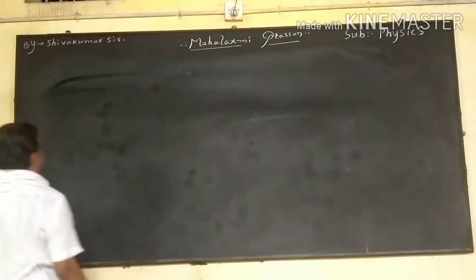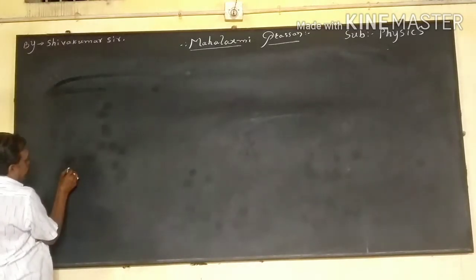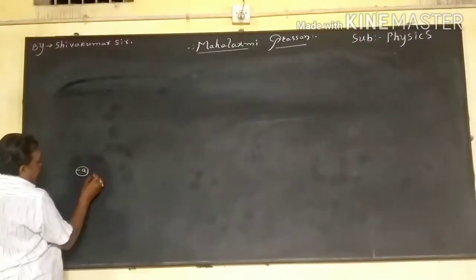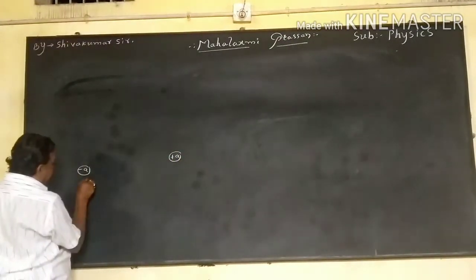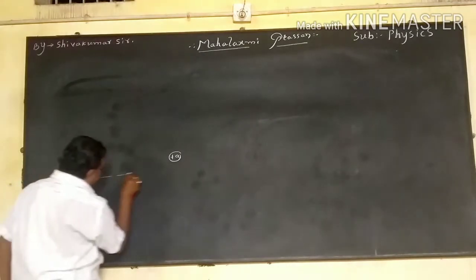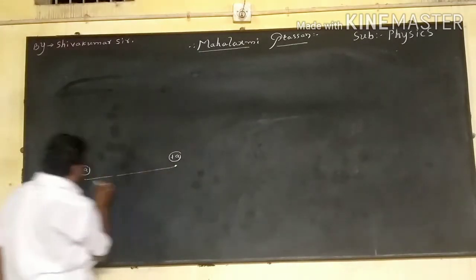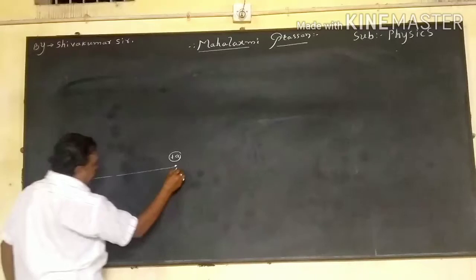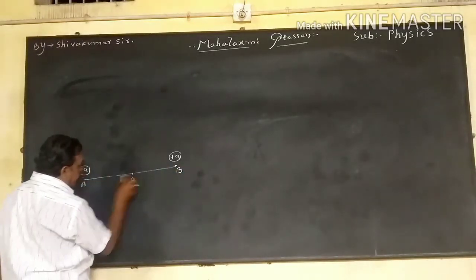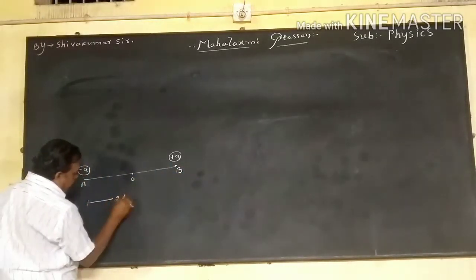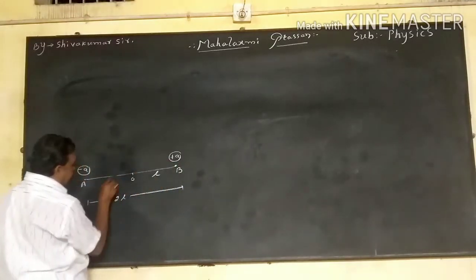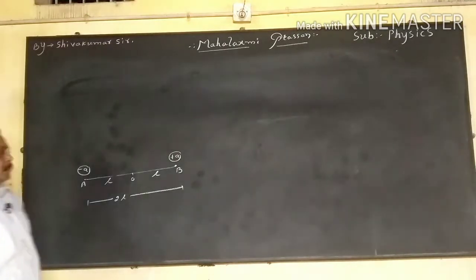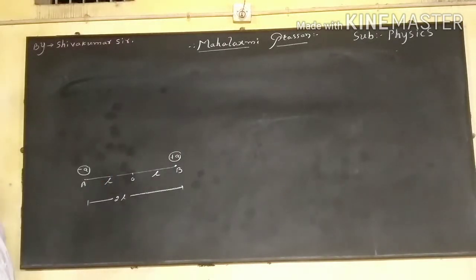Yes. So I need the dipole. I take the dipole with charges minus q and plus q. These are two equal and opposite charges separated by a small distance. I place the charges at the points A and B. O is the center and the separation distance is 2L, so each charge is at a distance L meter from the center. Right? Now this is our electric dipole.